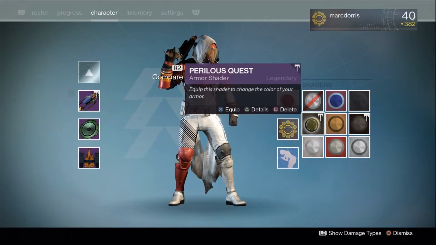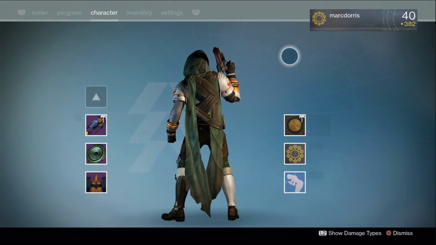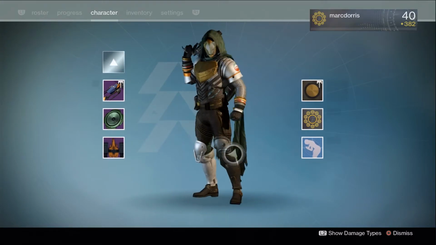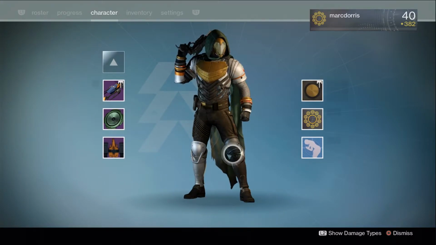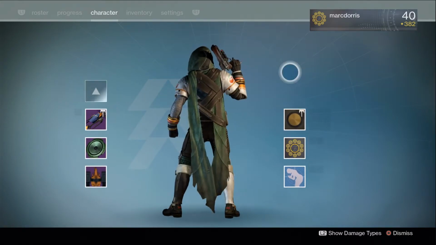One of the Rise of Iron shaders, we're going to go and put this one on here. I like the green. This is so radical. This looks like something you would find, maybe not the chest piece per se, but the rest of it, you'd find on a hunter in the woods, which makes sense. I mean, hunters hunt in woods, it just makes sense. It's a really cool shader to put on here. The green cloak is just super cool.